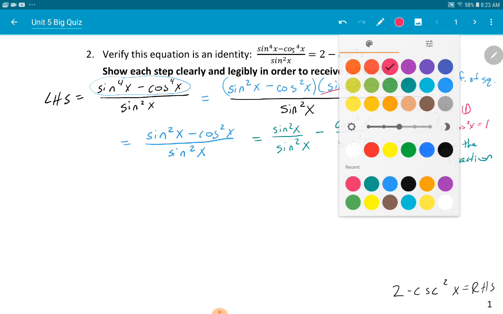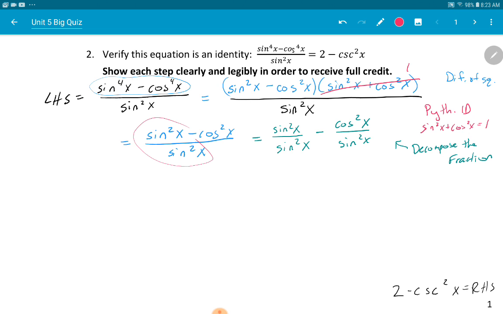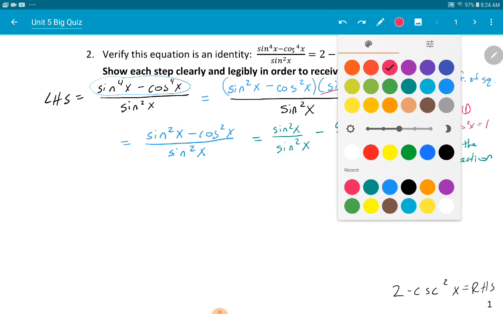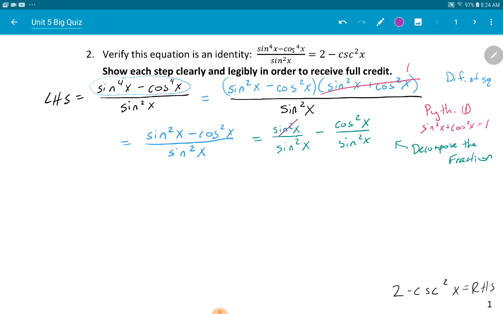The nice thing about that is, and this is something you can look for, when you see something like this and you're tempted to make that cancellation, but you can't because it's not a factor, once you decompose the fraction, now you can. Because on the left fraction I have sine squared over sine squared, and that does equal 1. So I can rewrite that as 1. I'm going to write that in a different color, purple, so these will cancel and become 1. So in my next step, I can just write 1 minus, and then cosine squared over sine squared is cotangent squared. And that is my ratio identity.